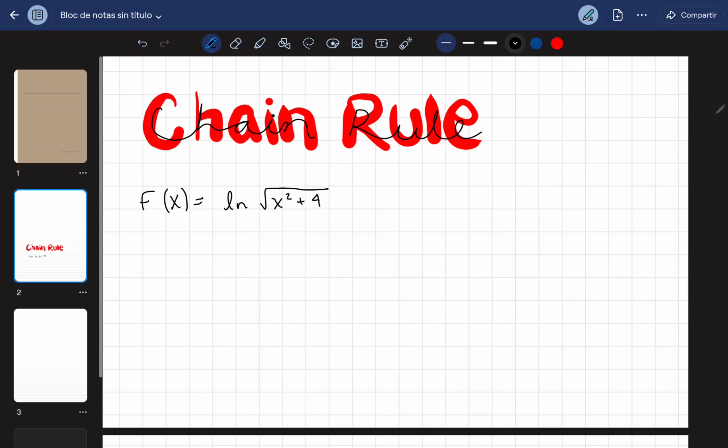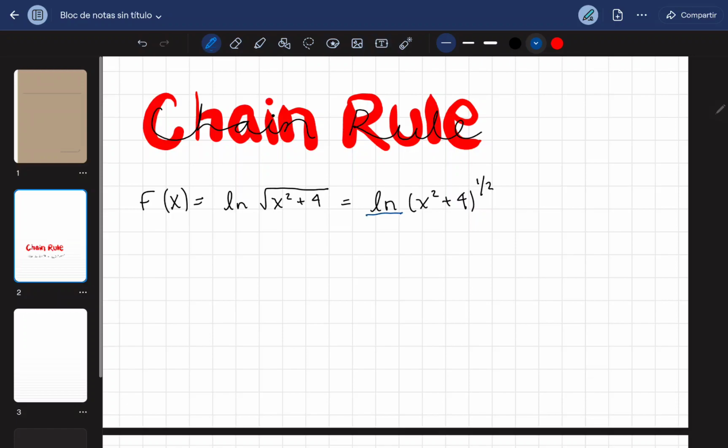Okay, so as you can see, we have also the chain rule in here, but in a different way. Give me a sec there. So this one here can be written like this. Right? So now instead of having a trigonometric function, we have a logarithm, a natural logarithm here.